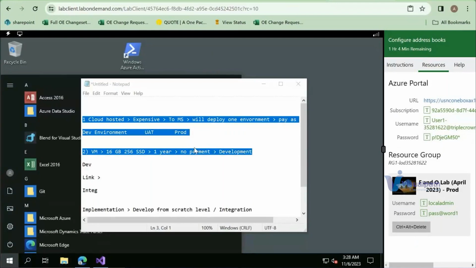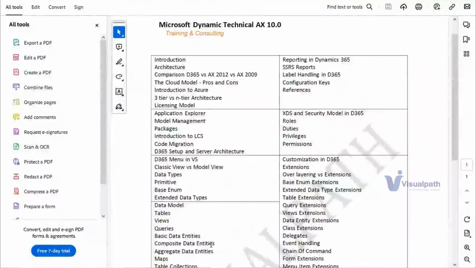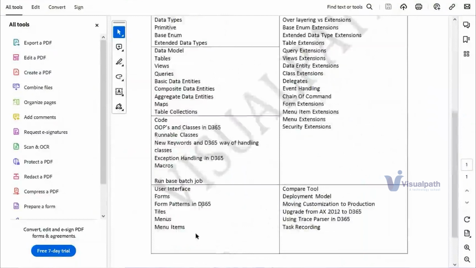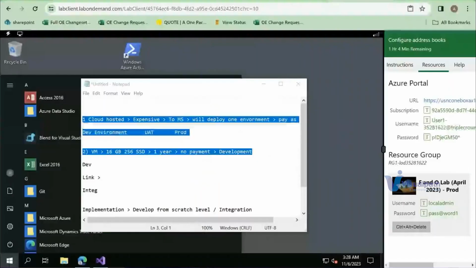Okay. Anything about Power BI report integrations? No, Power BI is not applicable for this report. You can see in the syllabus Power BI is not available. Frankly speaking, Power BI is not a part of our syllabus. But when I checked the Visual Studio website, I could find some Power BI integration. Power BI is totally different.